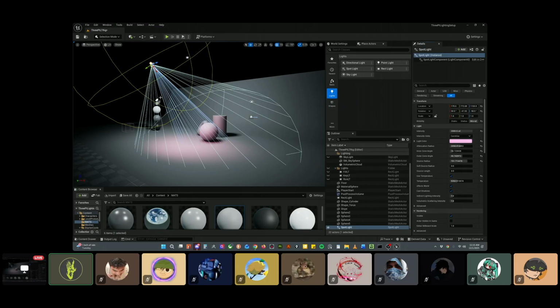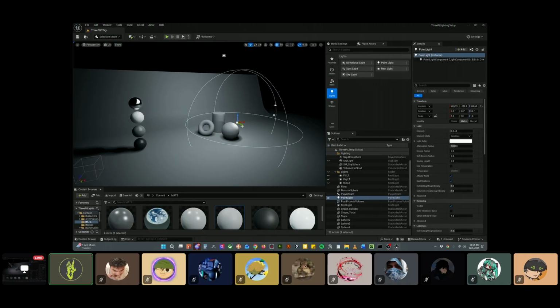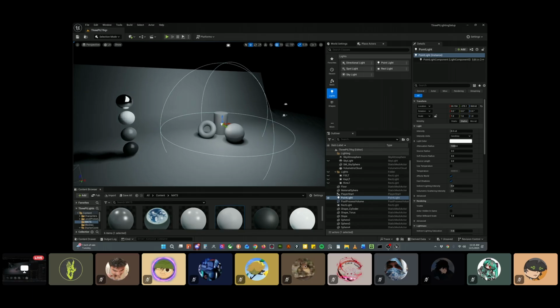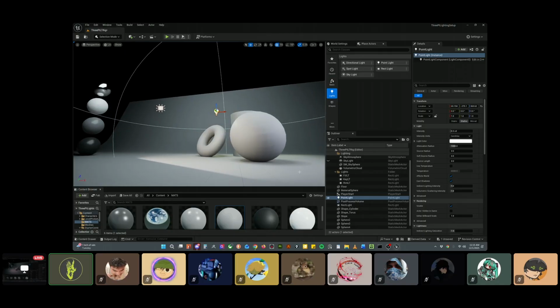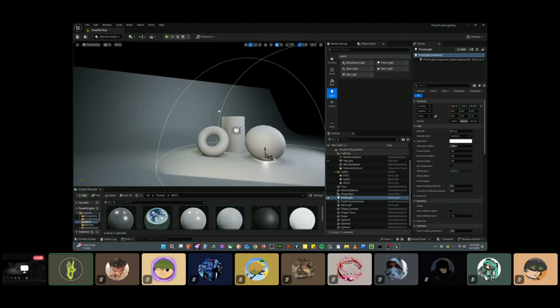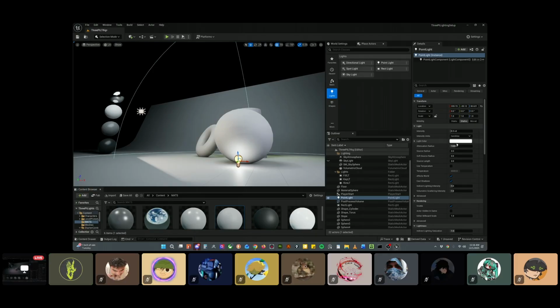So you want to come in and play around with this. Let's turn that off. Let's go and look at the point light. Point light's going to be a little different. So remember what I said. If I turn on, say, these lights here, you see how we are losing some illumination right there. I may want to come in here and add just a little bit more illumination right there, but that's too hot. So bring this intensity down.